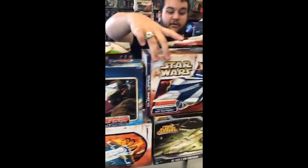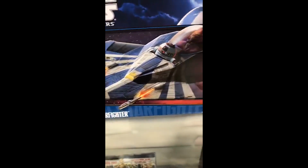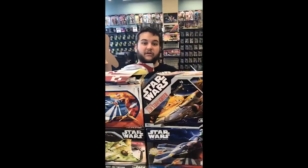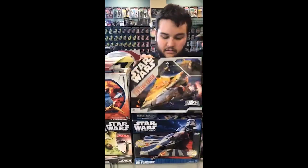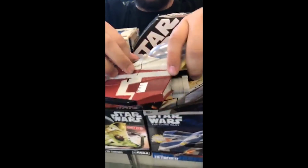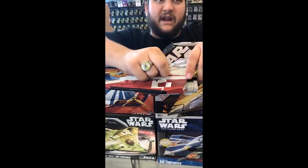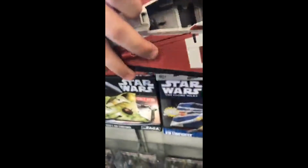Modified Delta 7 from the Clone Wars series. This was Anakin's Starfighter. And then down to the Delta 7B. Here we have Plo Koon's. The Delta 7Bs were featured in the Star Wars: The Clone Wars CGI animated series. But what makes them a B? So it's just a secondary model to the Delta 7. Instead of your astromech being right here to the left of the pilot, the astromech is actually front and center to the pilot and can go in and out of the Starfighter, whereas I think with the Delta 7, just their dome was mounted to the side. Oh, panel flew off.